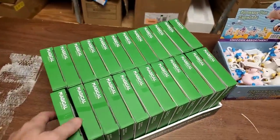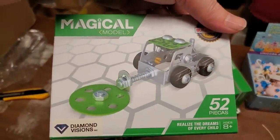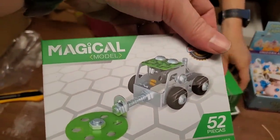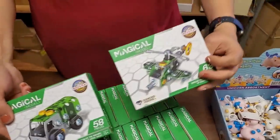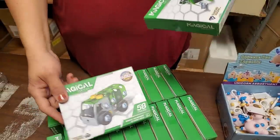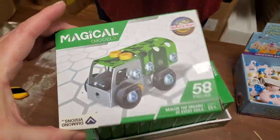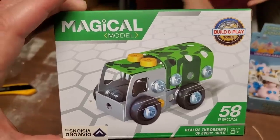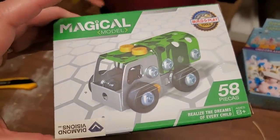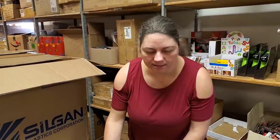We were almost out of these — the minesweeper. This is the army one, so it's all army-related and you can pick your own style, like a little erector set almost. Ages eight plus, a little bit on the difficult side, but it comes with the tools to put it together. It's a good building thing. We have a kid at church that's been building models — he might love these.